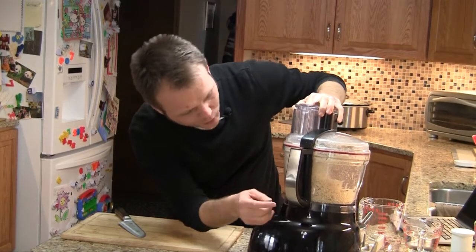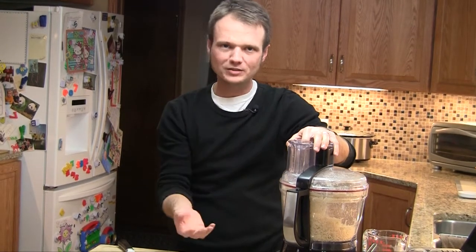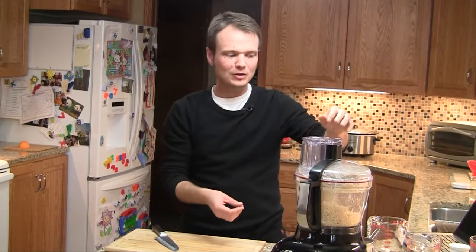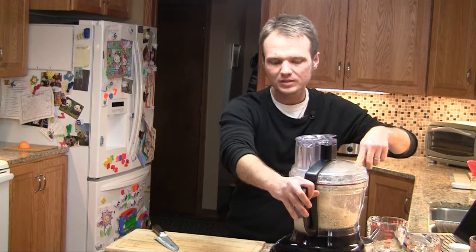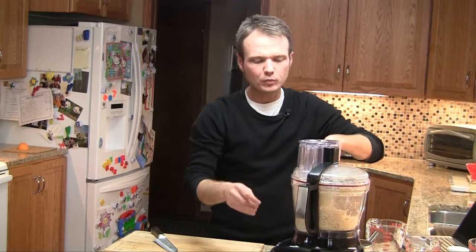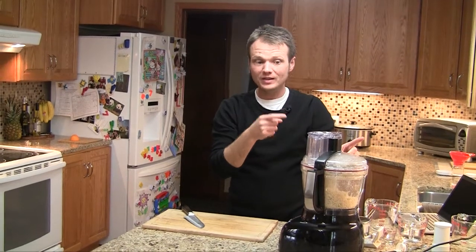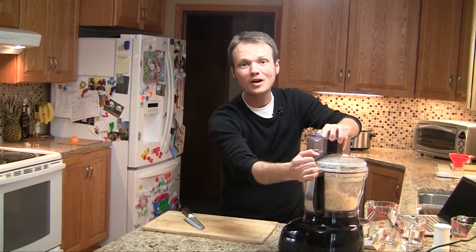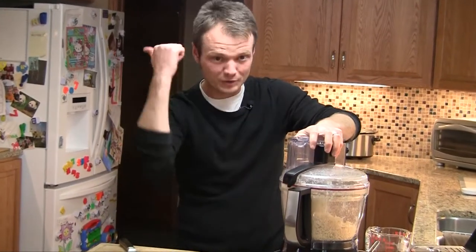So we've got grated horseradish now, but it's not done. We have these nice little fine shreds, and that would be nice if we were putting horseradish on a salad, but we're not. We're preparing it. So I got some stuff stuck up in here. That's okay. I'll probably run a knife through this and put it back in the bin so I can process it properly. But now I'm going to switch around the blades. So when you take this top off, be careful. This stuff is going to knock you on your rear end.